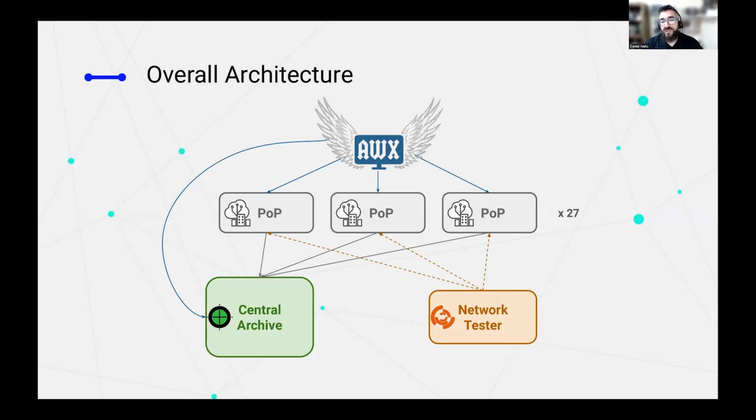And on those, we have a virtual machine with different tuning to make sure the virtualization layer doesn't impact the performance of the measurements. So the network interfaces are set to pass through, and we have some tuning to minimize the latency in the measurements. And we also have a central archive of the virtual machine and a dedicated network tester machine that connects to those POPs on demand when the test needs to be scheduled.